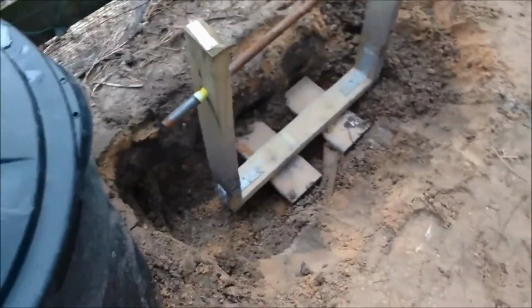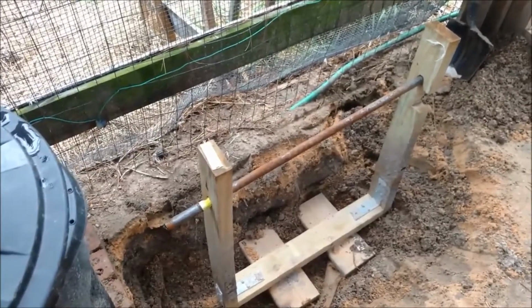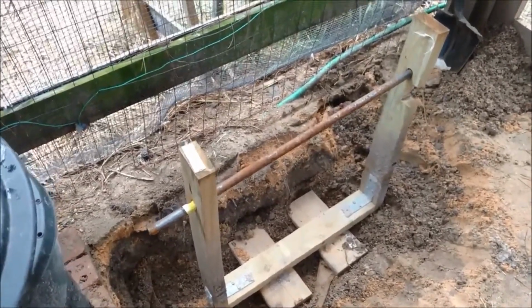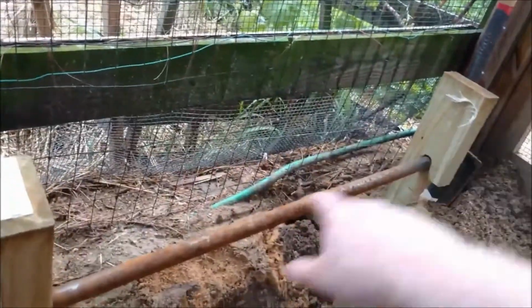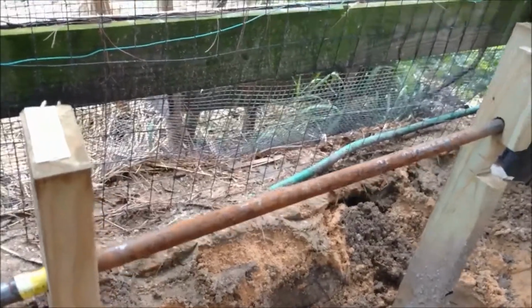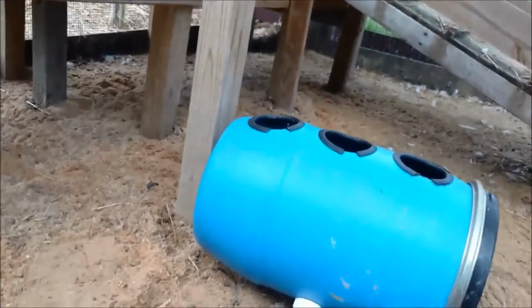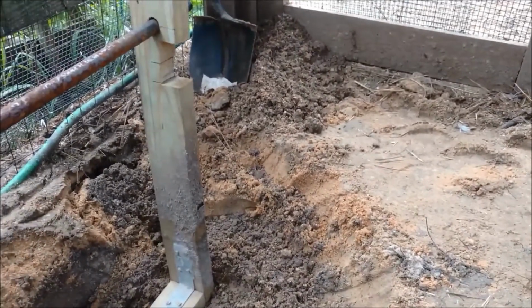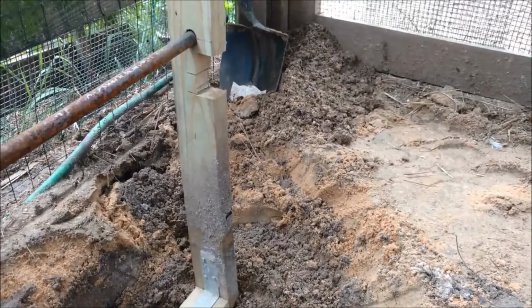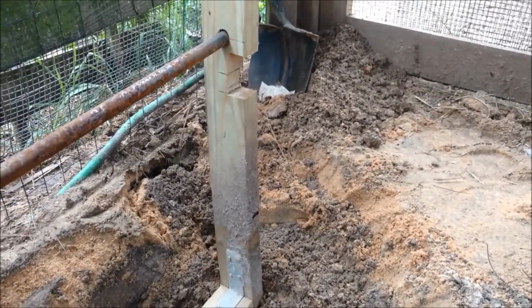And this is the hole with the frame. Now, a couple things when doing the frame. Of course, you want to make sure that the frame is level. You can do that by putting a level over the top of these two poles. That's the first thing. The other thing you want to make sure is that the holes for the station are the proper height for the sand level, because you want it to be up enough where they can get their heads in to drink and dunk their heads, but not too far up where they can't reach it. So kind of that Goldilocks theory.